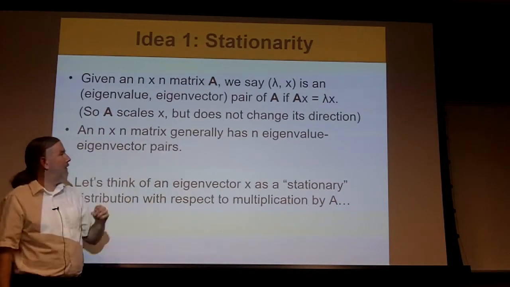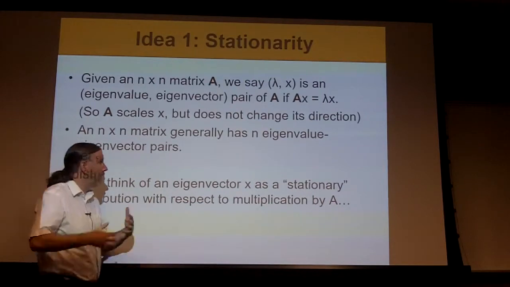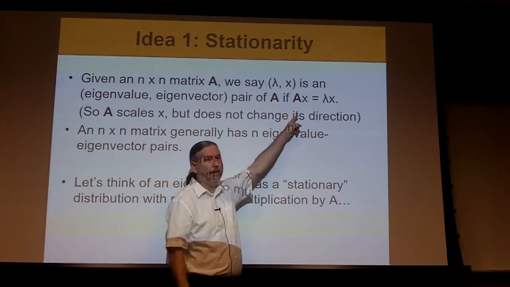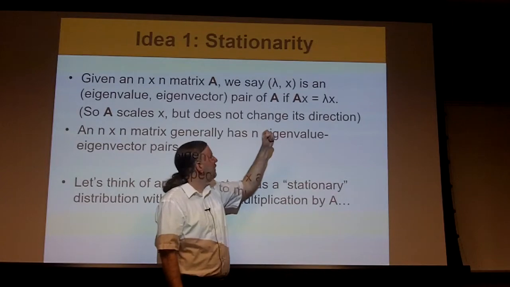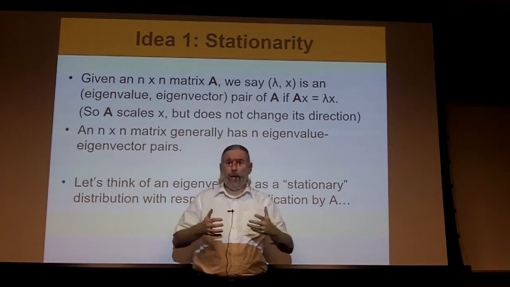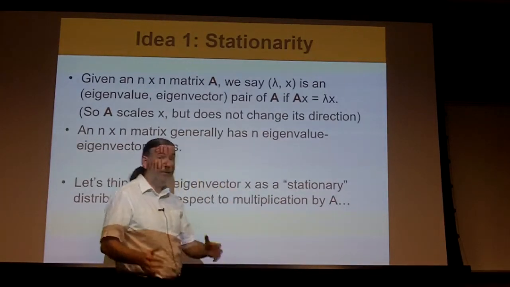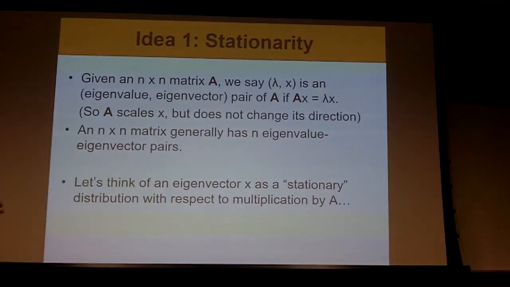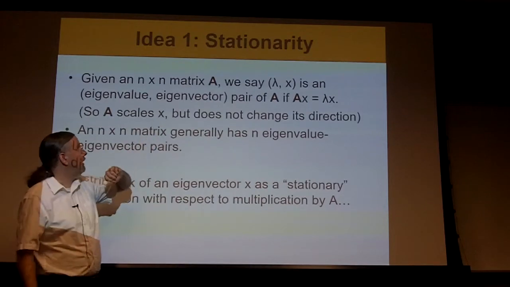So that's the definition. But I think the trouble is if you take a linear algebra course, this is what you learn, and you learn how to find eigenvectors. But you don't learn as much the intuition of how they're used and all the cool applications. And that's where we want to focus today. I've broken things up into a couple of high-level key ideas. And so the first idea is stationarity.